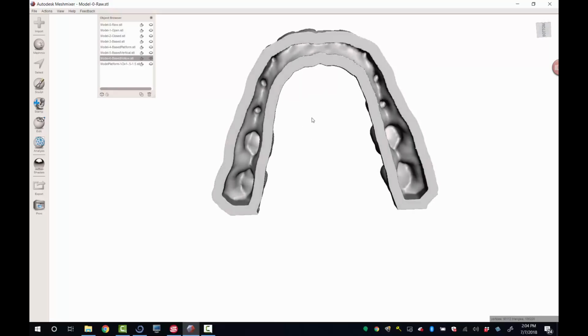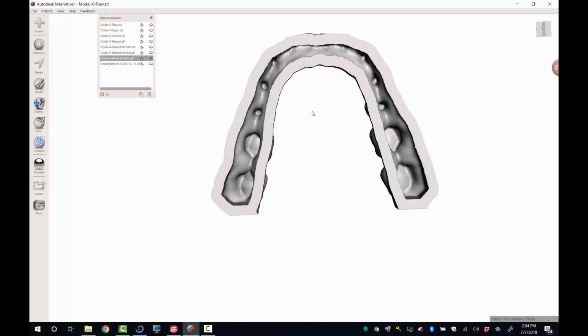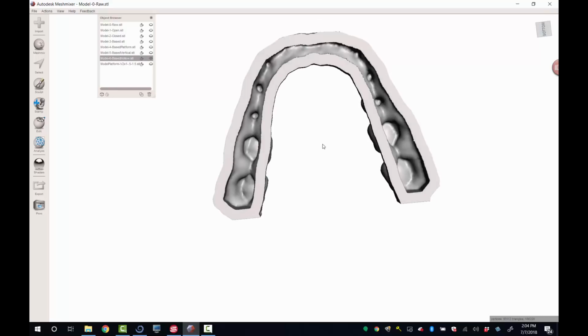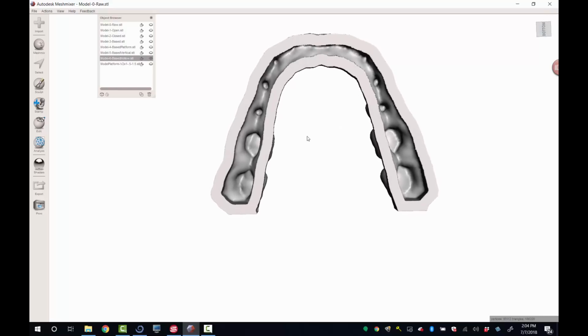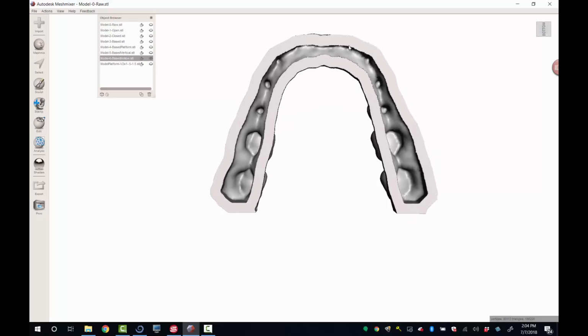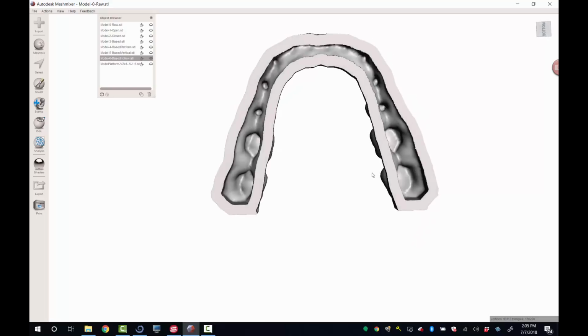An SLA, DLP, or LCD printer prints one layer at a time, so it really doesn't matter if there's a pixel in here or not, because there are pixels on the perimeter of that layer. That's getting more into printer mechanics. But anyway, hollowed is better for laser printers. There's more benefit in time, and also in saving resin. Now, it does create some complexity.